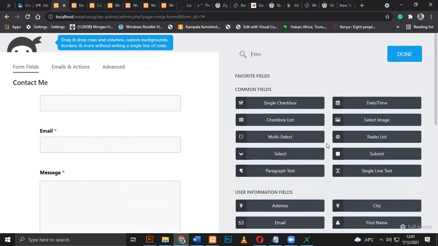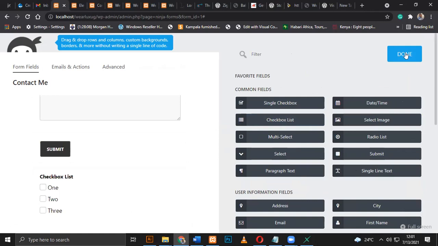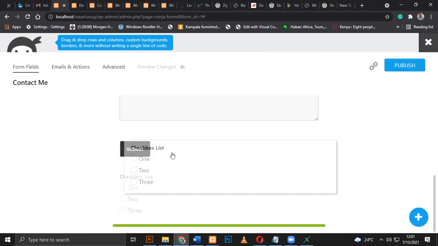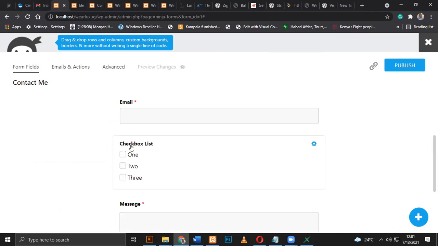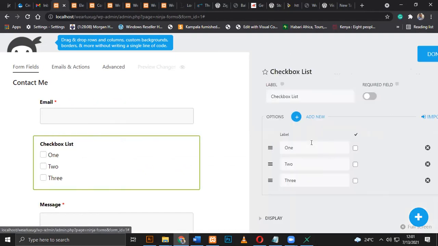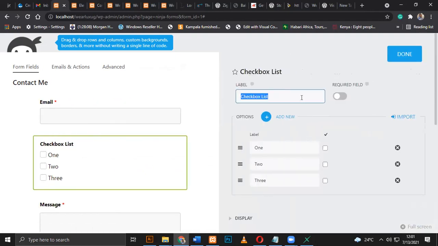I can come back here and say, what else do I need? I need a checkbox. I click on it, and it will automatically come down. Now I can move it. I say email here. Now I can edit this and say, instead, I want, which service are you interested in? I can edit it like this.